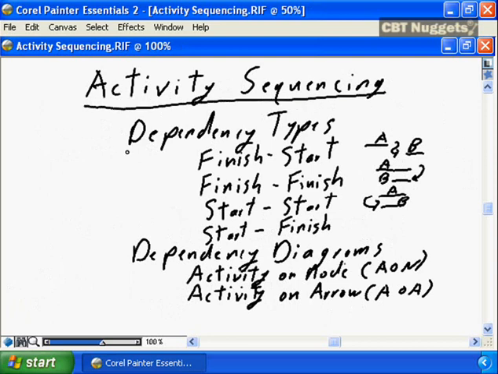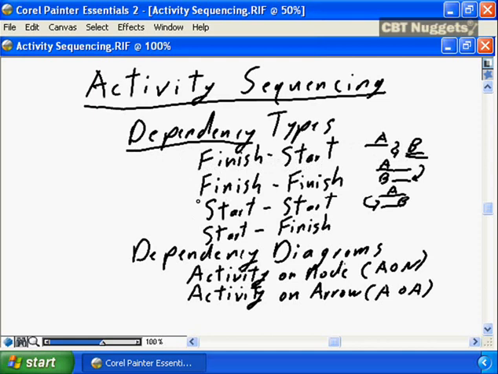The next step in project schedule development is the definition of the activity sequencing. In other words, defining the dependencies between the tasks, identifying any dependencies that one task has on the other. Dependencies can be set up with four main types, with the most common being finish-start. Finish-start, simply applied, means that task B cannot start until task A has finished. Hence the link, hence the dependency from A's finish to B's start. Used most commonly, probably 95% or better of all dependencies created in a project plan will be a finish-start type.